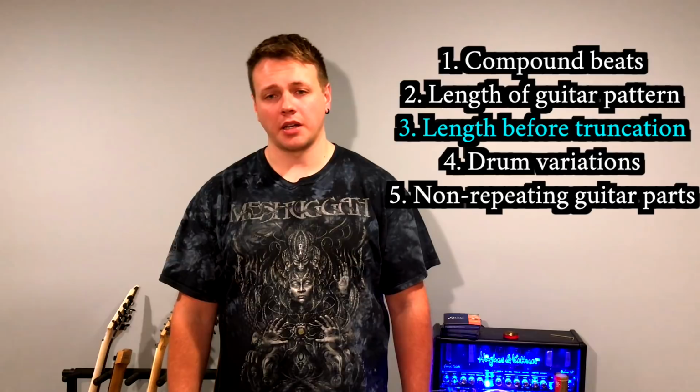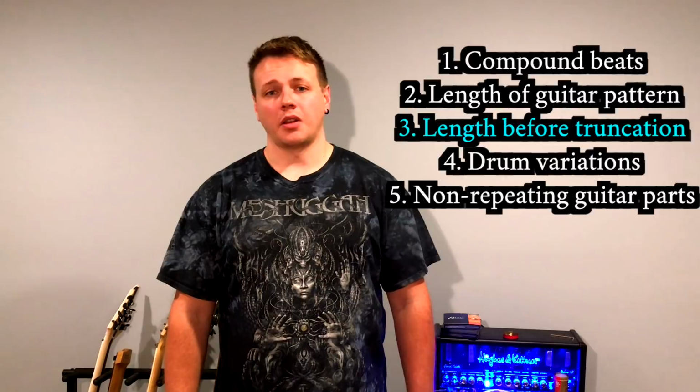Other times, the guitar pattern will run for a very long time before being truncated. The last appearance of the riff in Bleed runs for almost a full minute before it's interrupted by the song's end. An even longer, subtler one is in Do Not Look Down, where the guitar pattern continues uninterrupted for nearly two whole minutes from the start of the song to the solo.